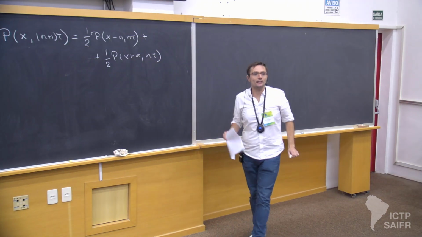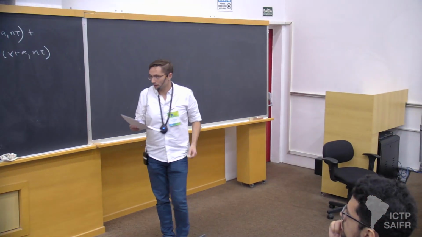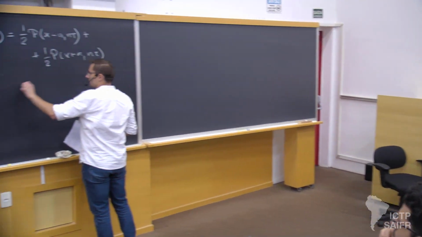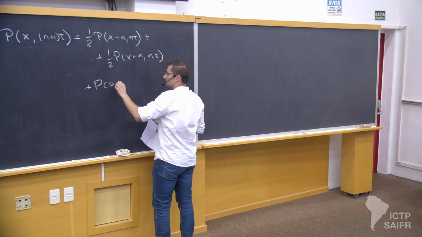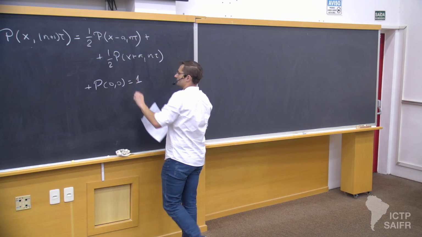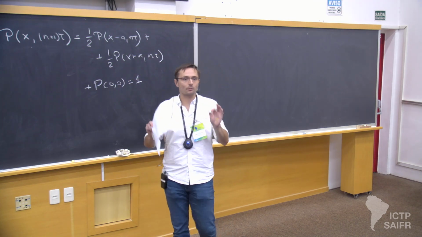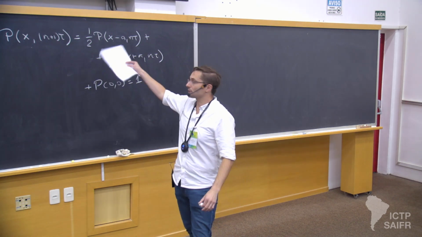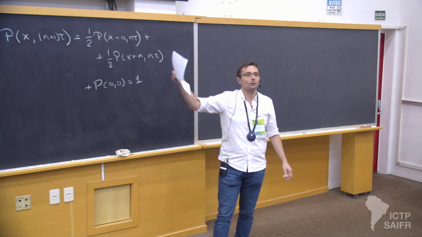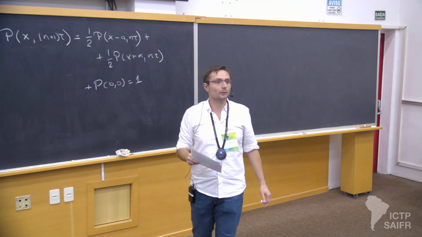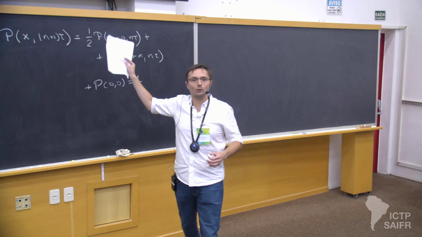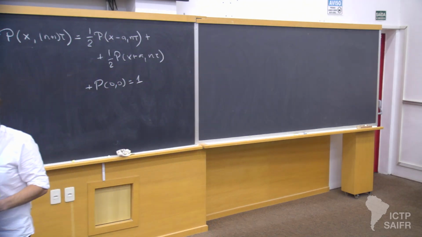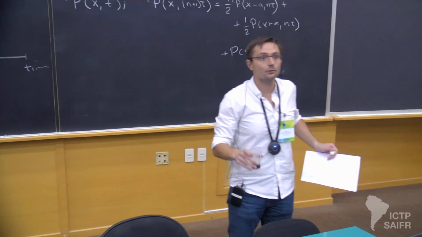So once we have this, and of course we need to also provide an initial condition. Let's say the probability that the particle at time 0 is in the origin is 1. So I start with my particle in the origin, and then I have this recurrence that will tell me how the particle is going to be located over time. What is the first thing that you do if you have this recurrence relationship here? What is the first thing that you would try to do?